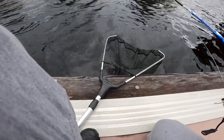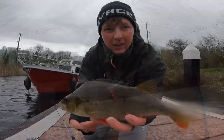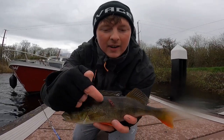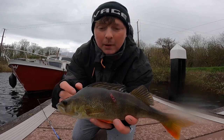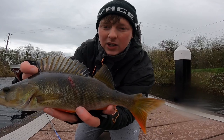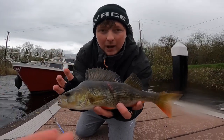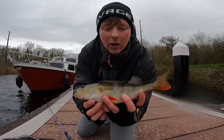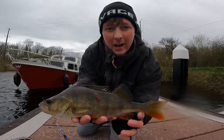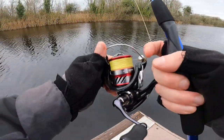Oh, a lovely perch. That's a lovely fish. Let's get him unhooked and we show you. Now guys, here he is. This is a lovely perch. He's very thick, and if you see there on the side of him, he's got a scar. It's a fresh wound basically, probably from a pike or maybe a mink or something. But this is a nice perch, nice and thick condition. Just goes to show, plug away with the small perch, and there's always a big guy behind him. So there we go, he has a fresh wound. We're going to get him back. Hopefully he's okay. It's a lovely fish to get. Now let's get him back in the water.